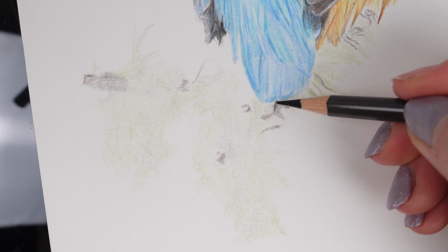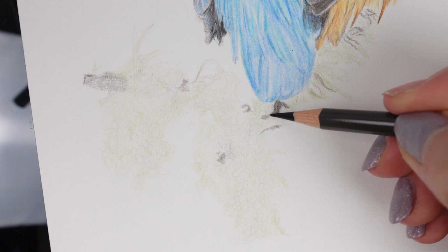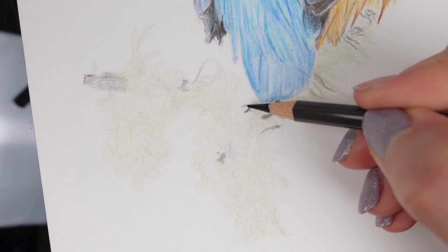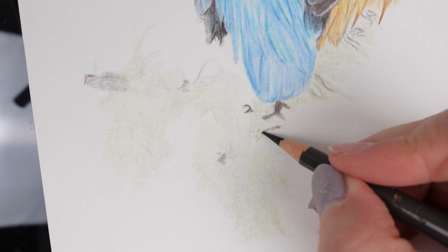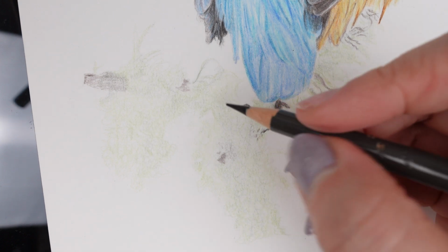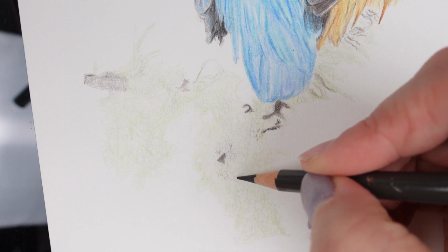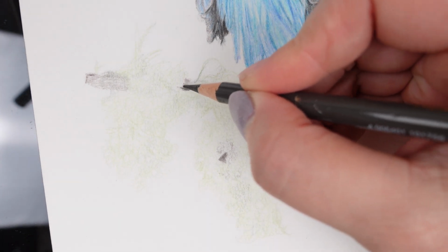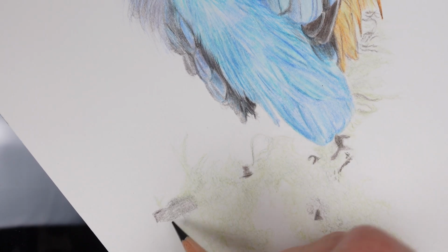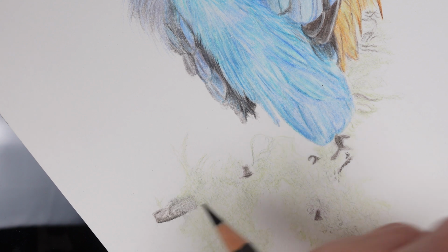So just right underneath the bird. And this bit is quite dark too. There's a few little darker marks around here that you can pop in by lightly going in. And this little bit, there's a little bit that's sticking out. I'm going to put more of the dark sepia along the bottom of this one. And then the brown.